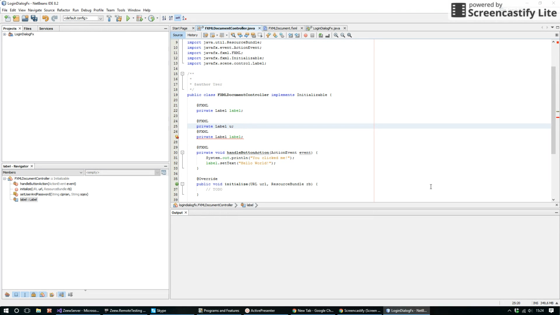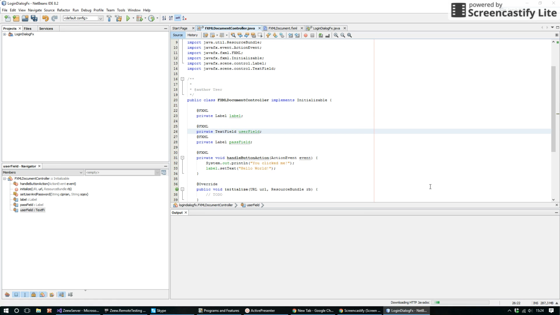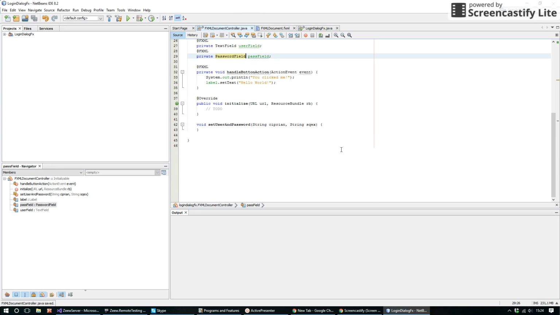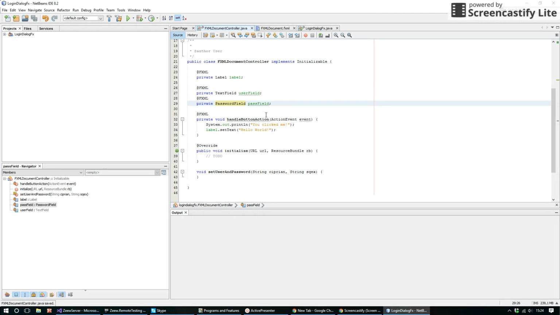That's the user field. Okay, and this will be pass field. Okay, so we didn't yet declare them.